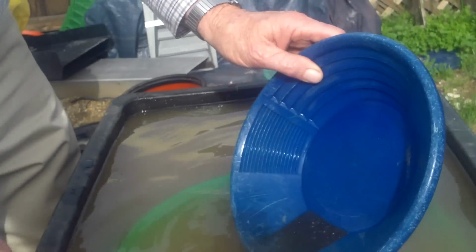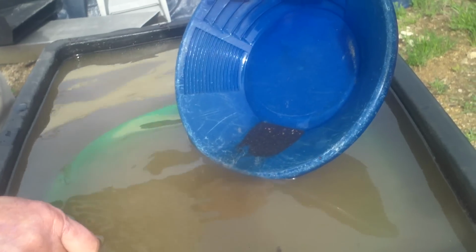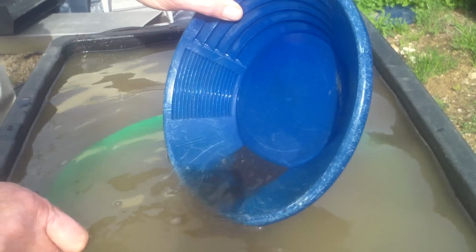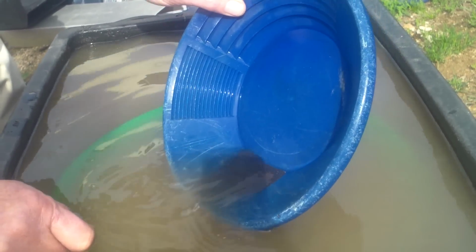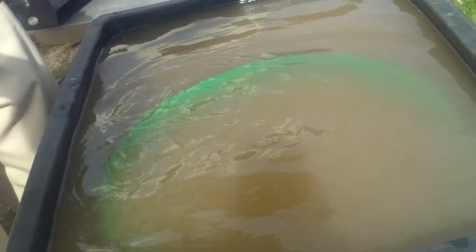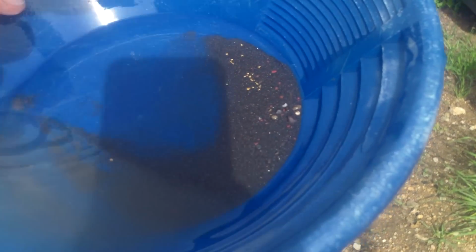Oh, there you go. I'm learning. Okay, there's some gold. You start to see the gold there. Oh, I see some up over here. Mom, he told me that one ounce of gold is worth $1,300. Oh yeah, well, you won't have an ounce in here. Oh, look at all the gold in there. Okay. So then you kind of swirl it around, and you can see it. Now this is the stuff I told you. That's cinnabar, that's the red stuff that you get mercury from. That is gold.